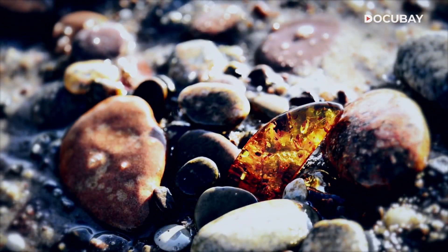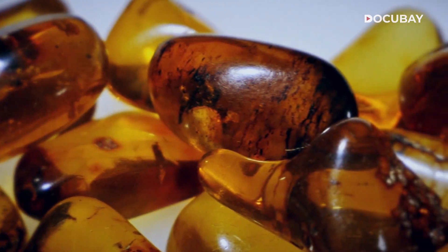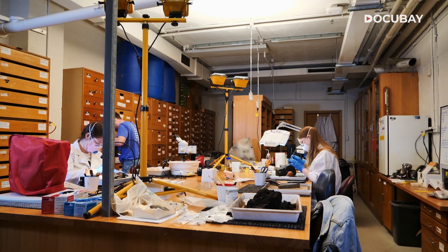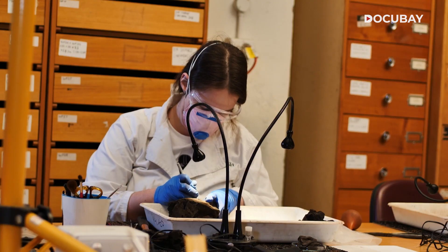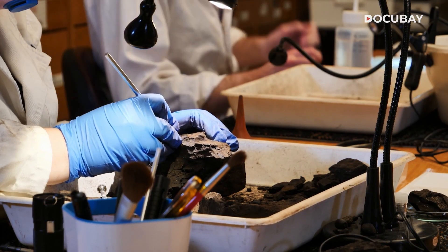The amber floats in seawater because the density is quite low, but it can travel quite a long ways in seawater with the currents. When we first identify the amber, we'll see it in a block of coal like this. The idea is to try and extract that without damaging it. The issue is the amber is incredibly fragile, so trying to get it out using this method, you generally have to be very, very careful about it.